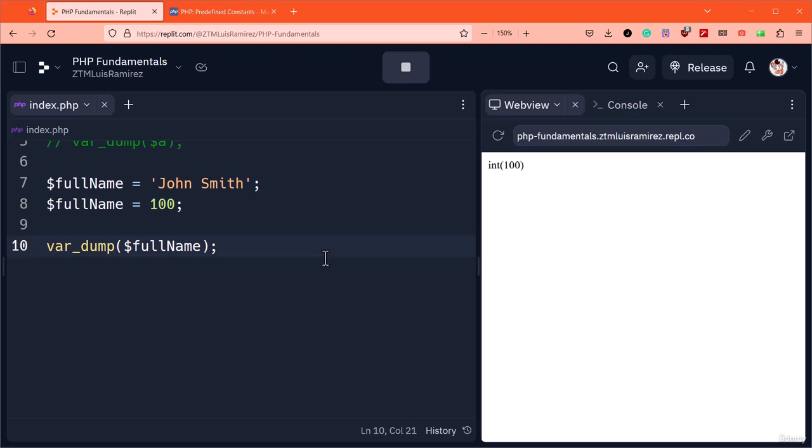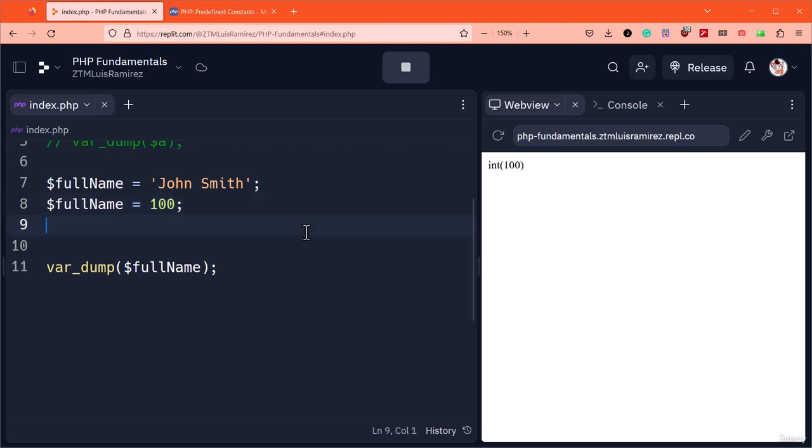In some cases, you may want your variables to contain the same value throughout the lifetime of a program. PHP has a feature for creating a variable that can't have its value changed, called a constant. If we were to attempt to update a constant after it's been created, an error would get thrown. Constants are treated as read-only. Let's try creating a constant. Below the full name variable, add a keyword called const. Using the const keyword instructs PHP to create a constant.